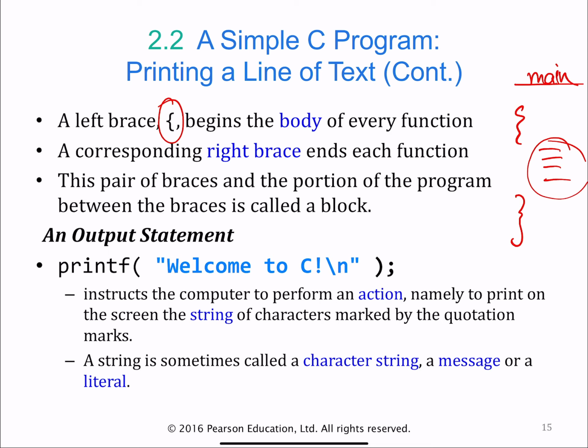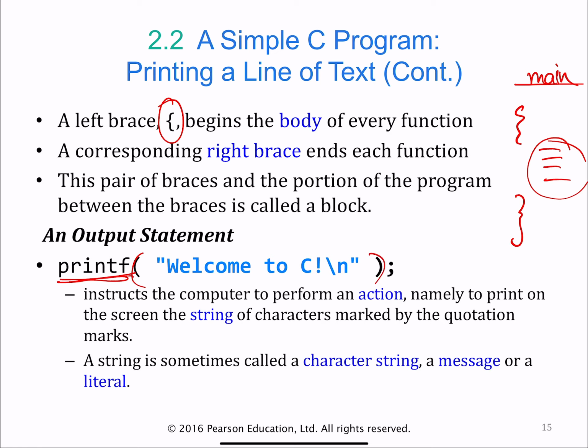Now in our case, the first line that we see is this printf, and printf itself is structured the same way as main. We have a name, and we have these round braces with something in between.